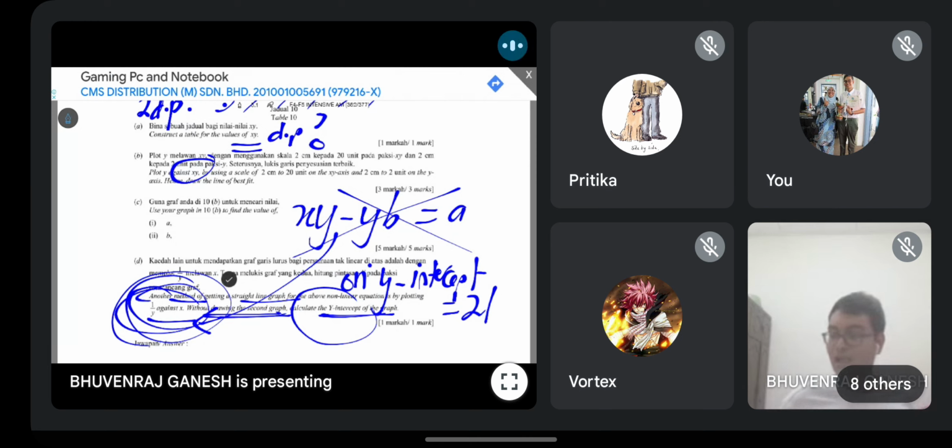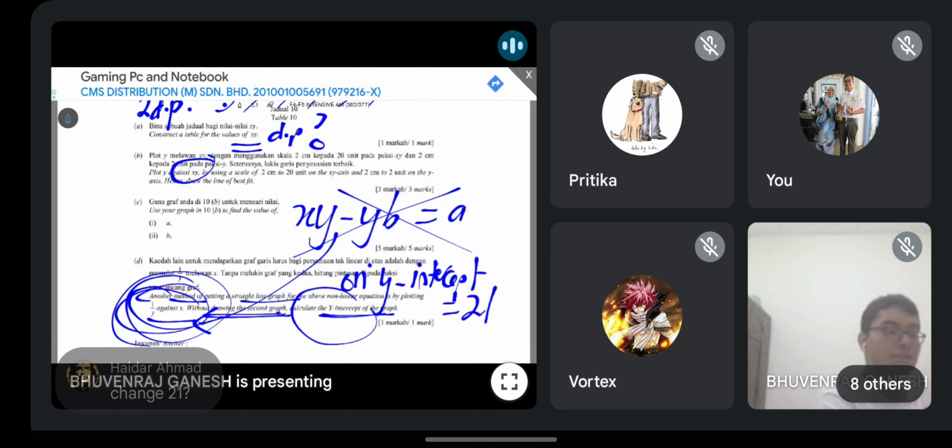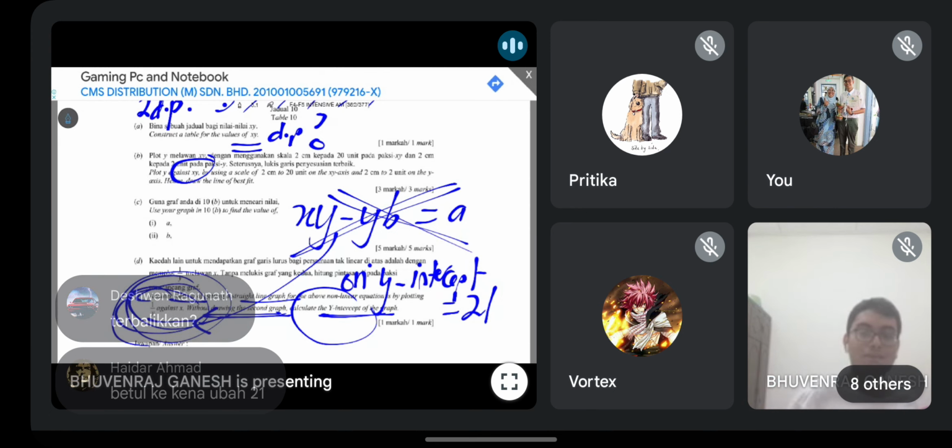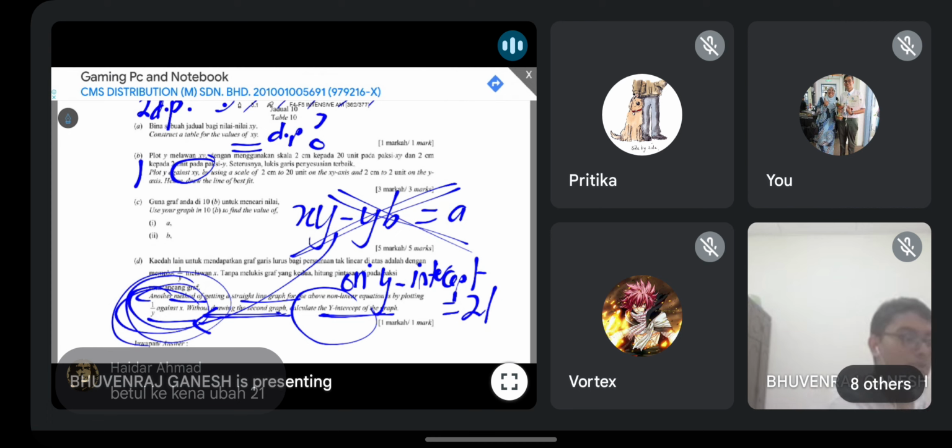So anyone can tell me how? Without using the equation. How to change 21? Macam mana boleh ubah 21 tu? What should I modify? Guys, others, Pritika, Tiran, Andy, Nabila, what is your answer for this? How to do? Macam mana? Anyone? Or if you don't know, just say don't know. Kalau tak tahu, cakap saja tak tahu. That's when terbalikkan you mean 1 over 21.